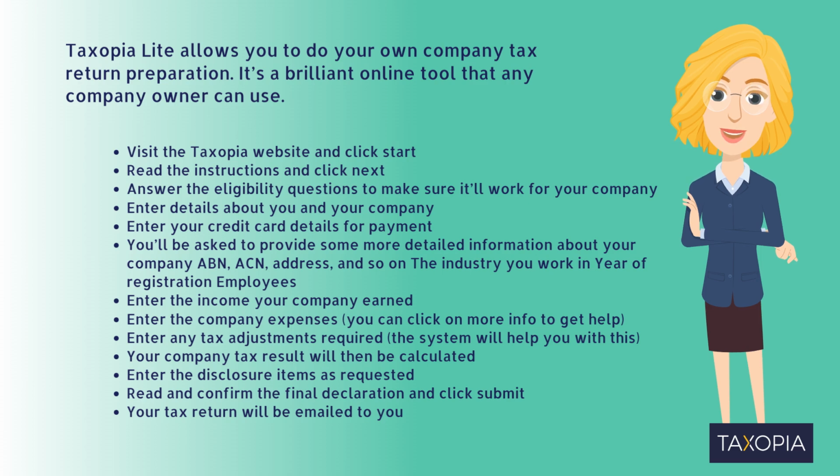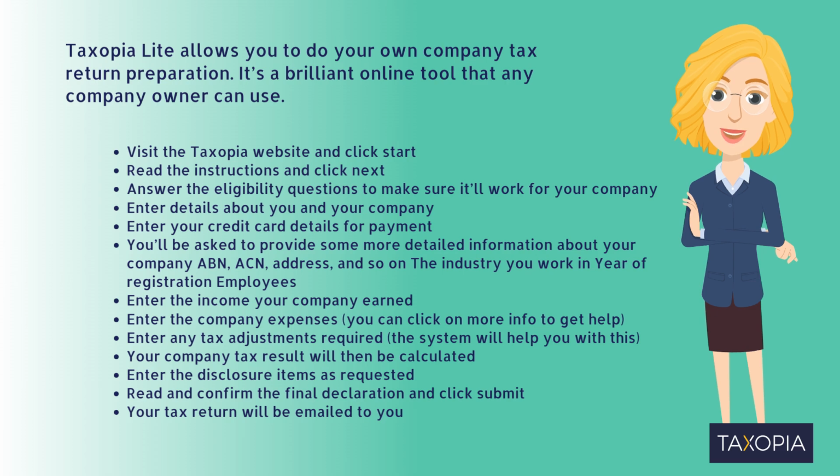Enter details about you and your company. Enter your credit card details for payment. You'll be asked to provide some more detailed information about your company: ABN, ACN, address, and so on. The industry you work in, year of registration, and employees. Enter the income your company earned. Enter the company expenses. You can click on More Info to get help.